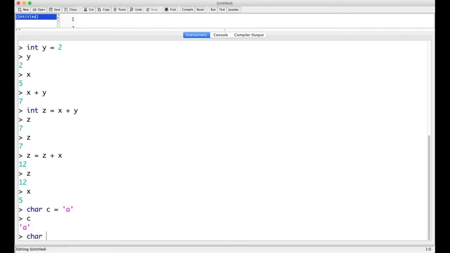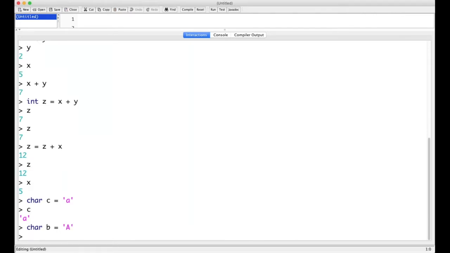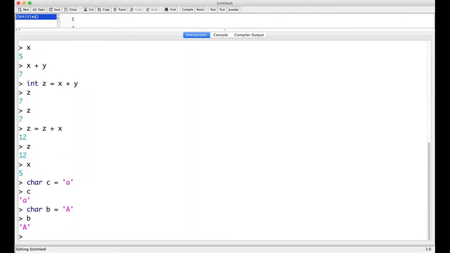Now we can create another character, for example, b containing this character capital A. What is b? Capital A. Now, this is what many of my students get confused about, because a lowercase and a uppercase are different letters.